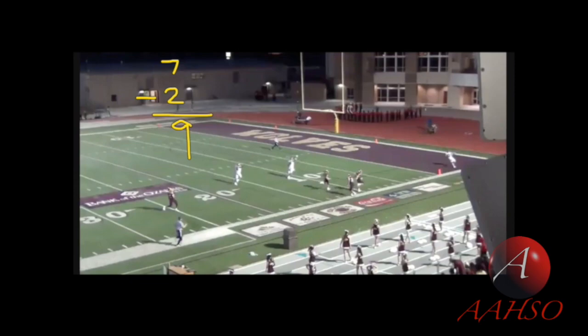So we basically have a 9-point swing here because we're out of position, don't read the play, and don't make the right ruling. Know your mechanics. Work so hard at your mechanics that they're second nature and you don't even have to think. Move with a purpose and you've got the best shot to get these types of plays correct for a safety.